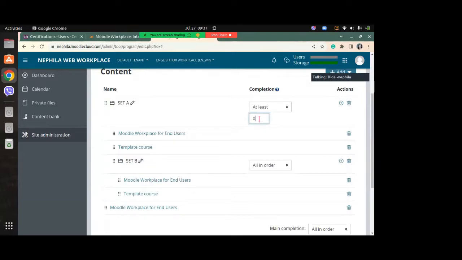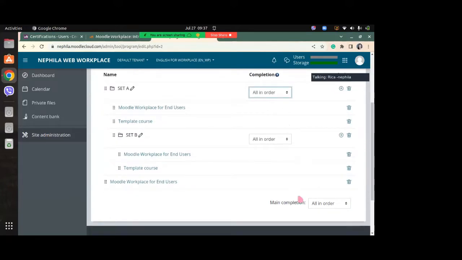The learners must complete at least the specified number of courses in any order. At the bottom of the page, the main completion criteria allows you to set the main completion of the program. So in simple terms, the programs allow you to establish learning pathways for your employees by adding a combination of courses or a hierarchy, a sequence of courses that are typically used for the onboarding of new employees.